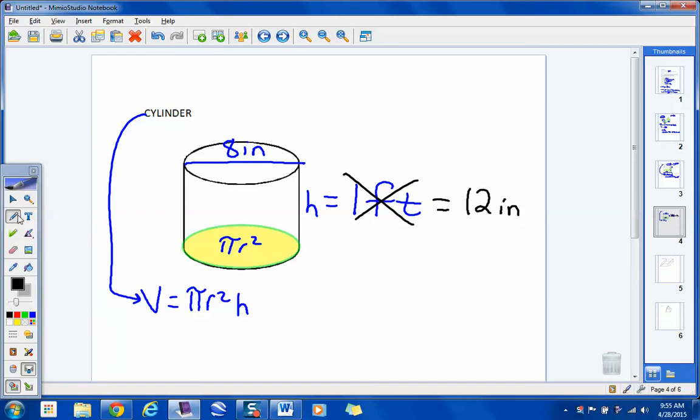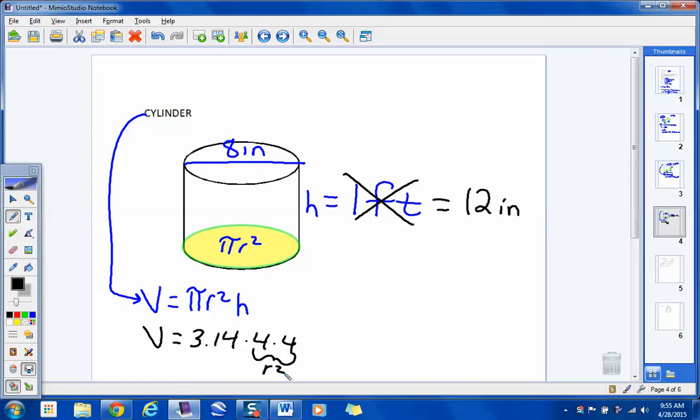Let's do this. What value am I going to replace pi with for the volume of this cylinder? 3.14, right? Times 4 squared. What's your radius? 4. So times 4. Really times 4 how many times? 16. Isn't this my r squared part right there? 4 times 4? Sometimes I like to put it in like that. Sometimes you may or may not have a calculator that can square stuff out like that.